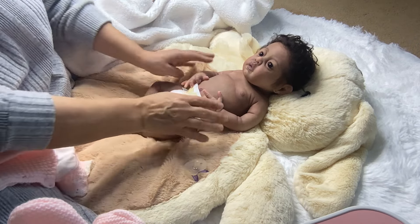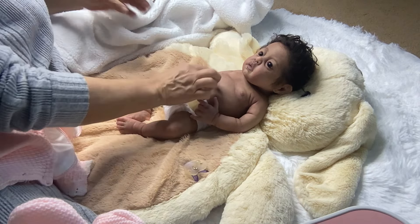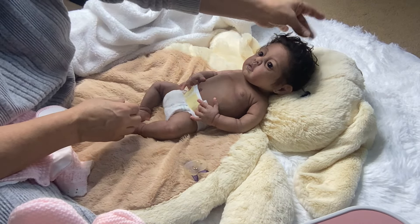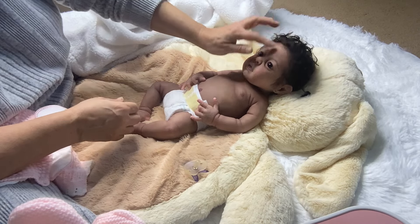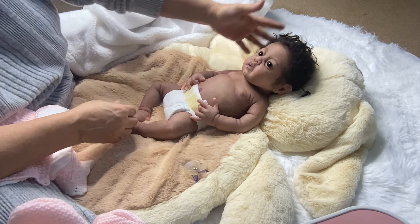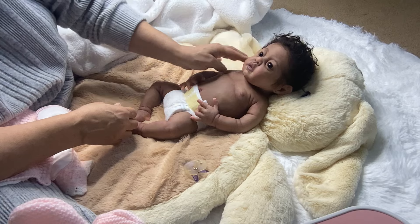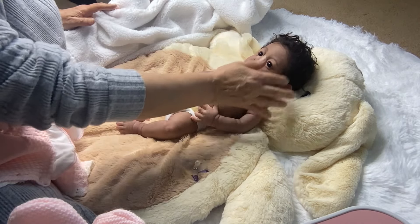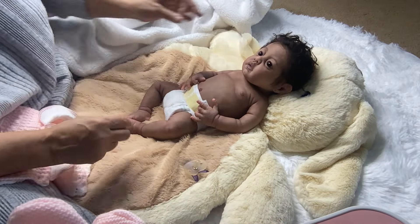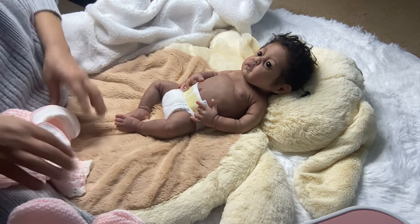As I ship her Monday to the mommy, I would like to say that you're gonna find some hair, because after I rooted her, her hair is still a little loose. So don't panic if you find some hair coming out, because it's not coming out from her - it's just some hair that's still loose in the rooted hair.